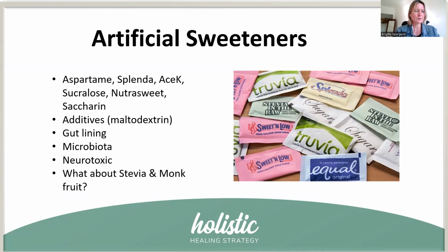When we look at the research on artificial sweeteners, and I've always kept pretty current with research, I remember the first study that came out many years ago that showed that Splenda pretty much wrecked the gut microbiome. A lot of these artificial sweeteners have an antimicrobial effect. But they're not just killing bad stuff. They're actually killing your natural biome. We need a diverse, robust microbiome, and it's wrecking them.